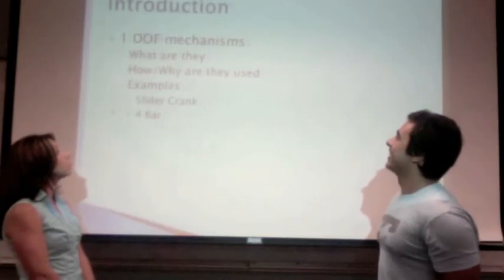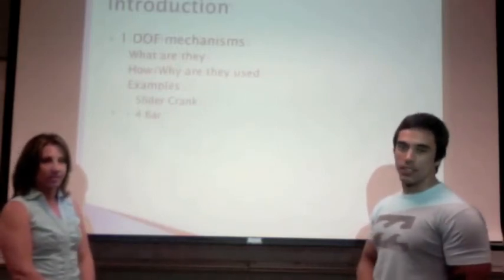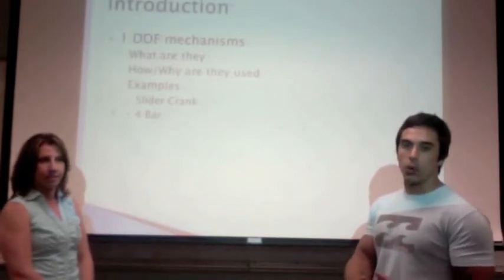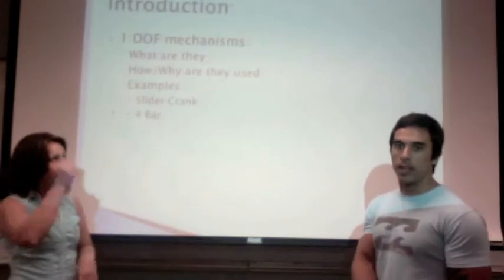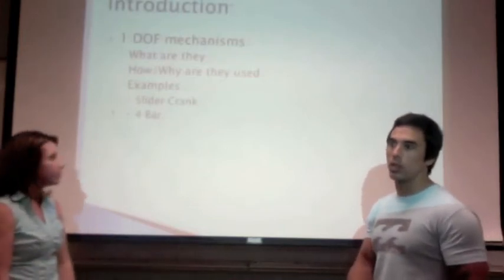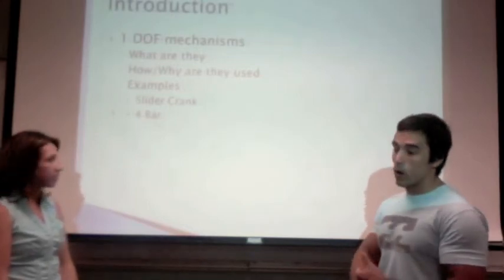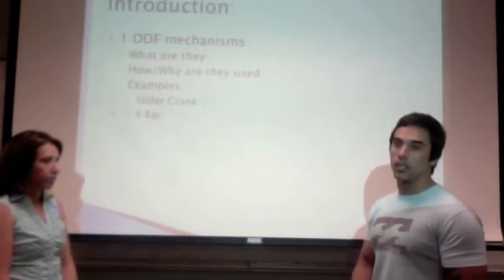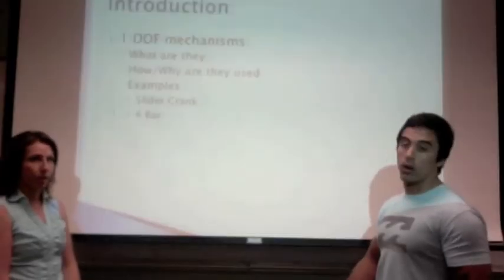All right. A 1 degree of freedom mechanism is a system that has one input, and from there all the rest will depend on that specific input, be it a length, a velocity, or an acceleration. They are widely used because they are easy to design, easy to maintain, and they have been part of our daily lives throughout.